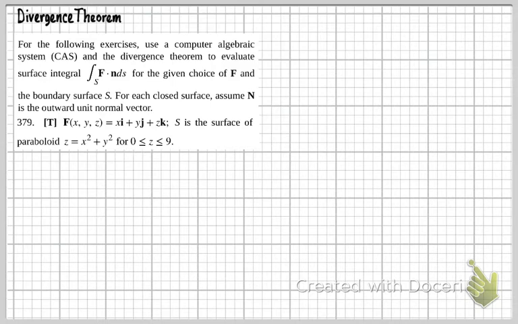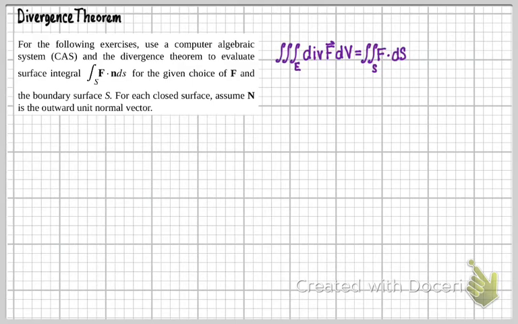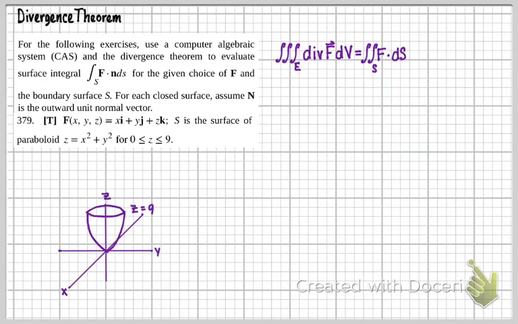Okay, so what we're going to do here is just the divergence theorem. I'm just going to write it out, and we can use either side here. I'm going to use the left side, the volume of this shape. I think it'll be much nicer than trying to do the surface areas to get the double integral, and I'll show you what that means in a second. So when I look at the shape here, this is my paraboloid, where z equals x squared plus y squared. That's the surface it's talking about here, and it goes up to 9. So what I was getting at is if I'm going to do the triple integral, all I have to do is calculate this volume all together here.